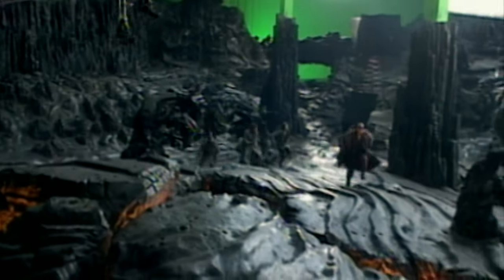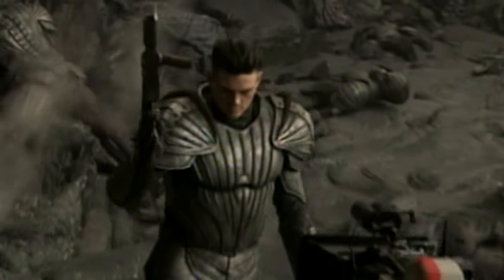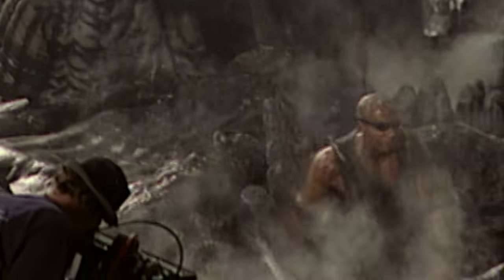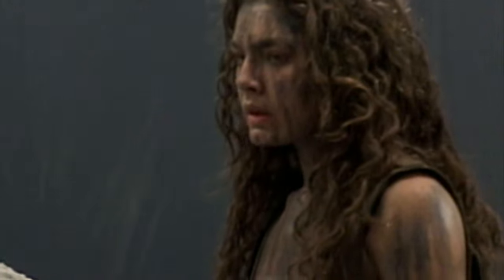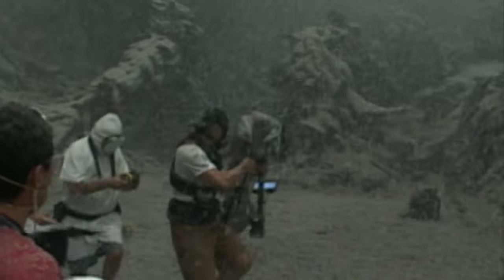It's a little daunting because they had an enormous amount of real estate to actually run around on, trip, fall, do all those things that make it a little bit more real. Three, two, one, and action! Go, go! When I first saw the set, my mind's spinning. I go, I'm gonna have to get ankle braces for everybody. I've got all these actors running, and there's cliffs and big crevices and fissures and all that. Now throw a gun battle and ash rain on top of it, so now you can't see where you're going. It was unbelievable. I sweated that set more than any other set. I twisted my ankle on it.